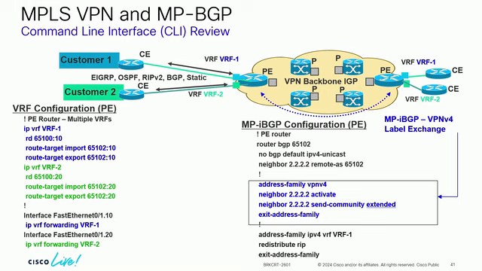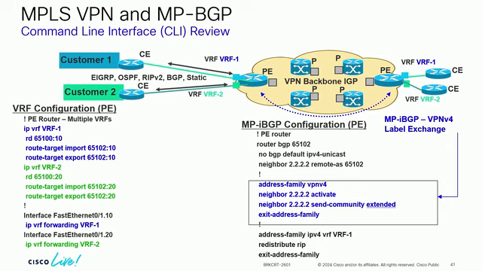Okay. Let's talk about how multi-protocol BGP works here again. We call out the routing protocol, BGP, whatever autonomous system number you want. This command is very, very important: no bgp default ipv4-unicast.